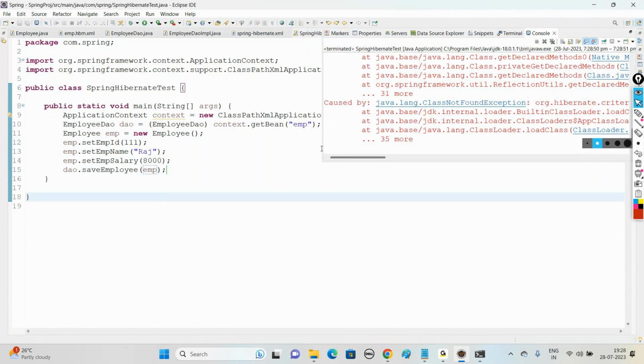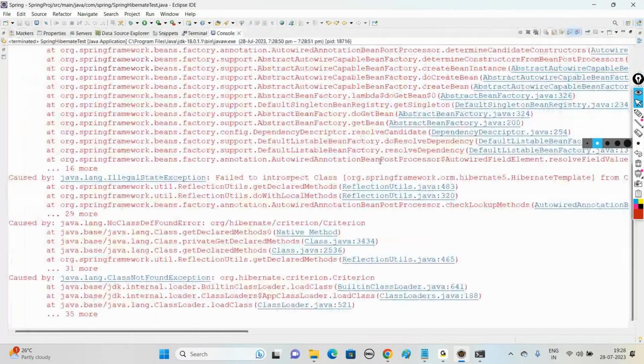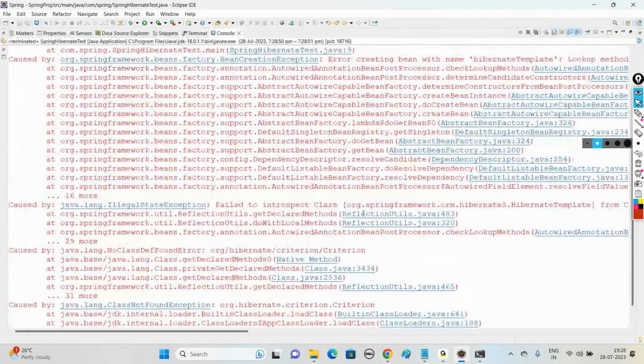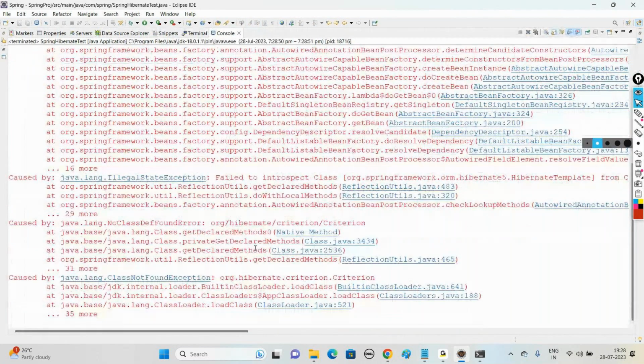So it's going with an exception. It's unable to find this hibernate.create_real.